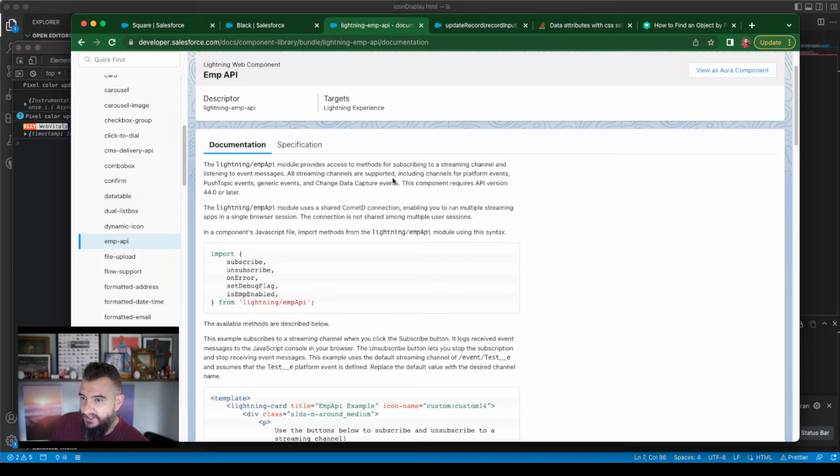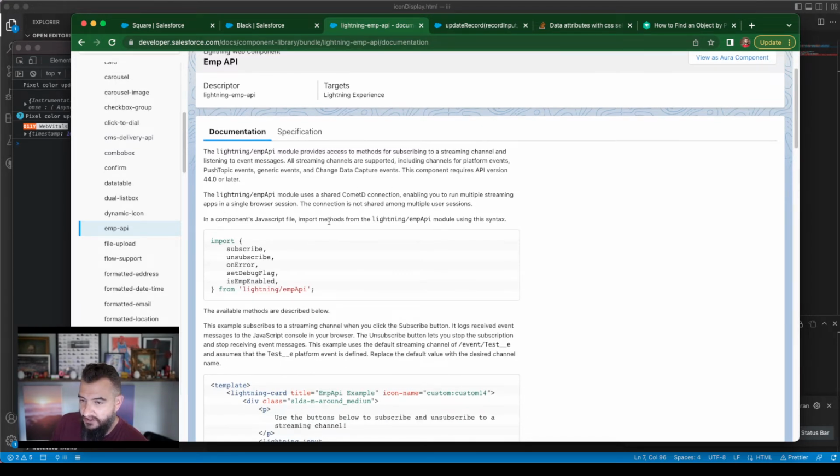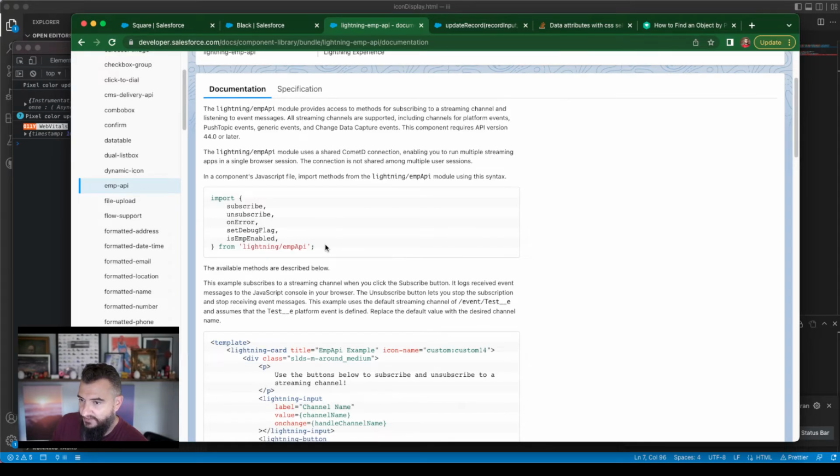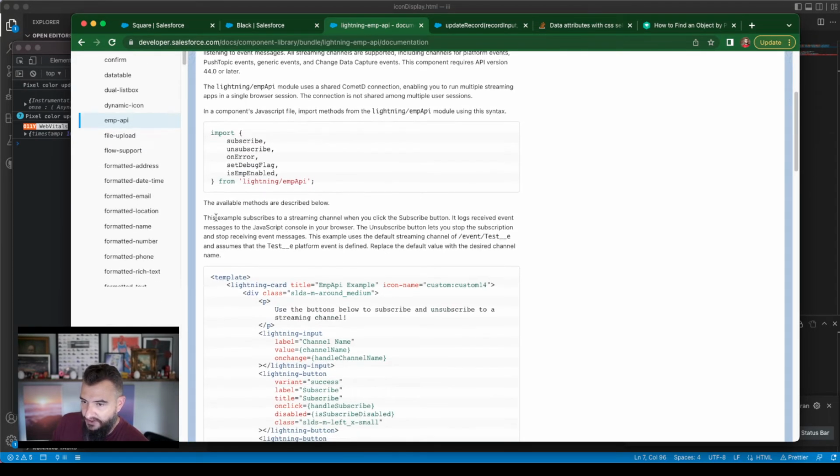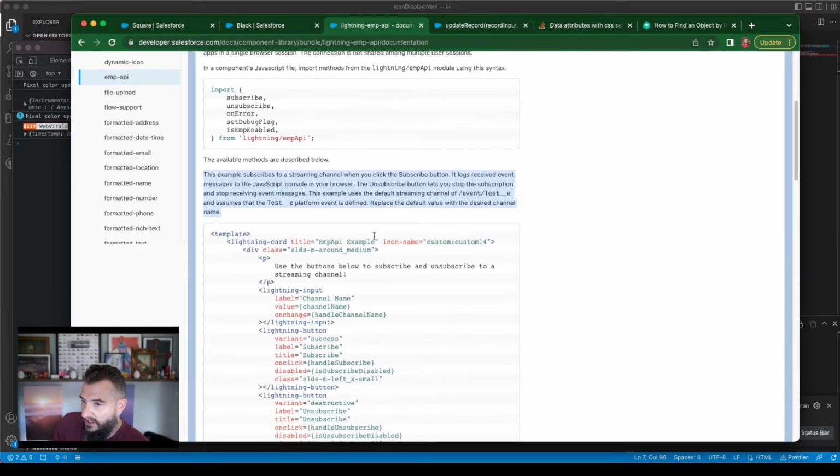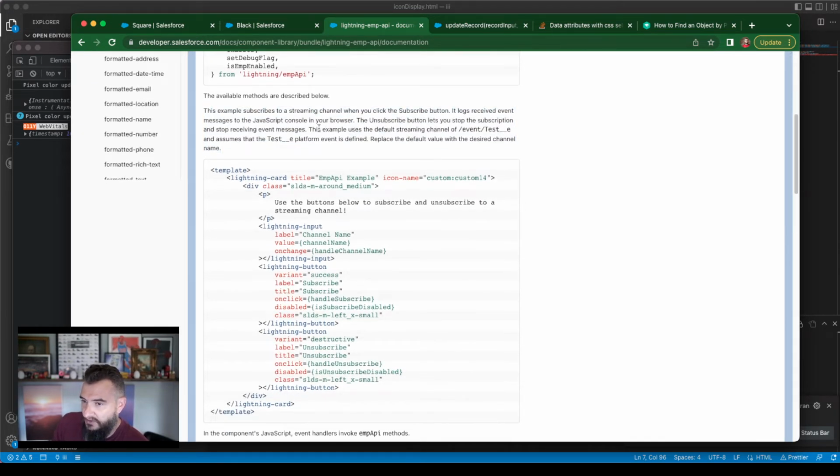Module, access to methods for subscribing to a streaming channel. In the component's JavaScript, we need to reference a bunch of stuff. In this example, it subscribes when you click the subscribe button. It logs the recent messages to the console. Unsubscribe tells it to stop the subscription. Okay. The example uses the default streaming channel of event test E and assumes that E is a platform event that's defined. So we're going to need a platform event.